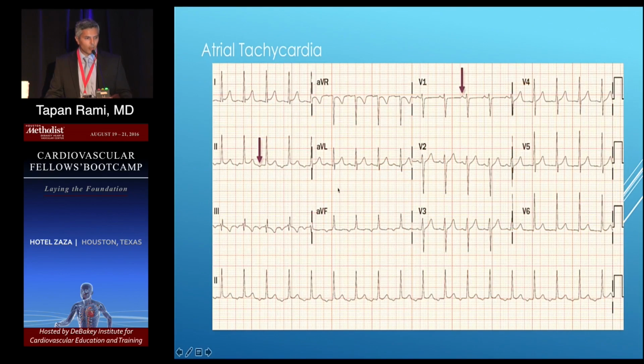This is atrial tachycardia, and if you just look at it offhand, it may even look like sinus tachycardia. But the two key points here are, first, if you look at the P wave in lead V1, there's no terminal deflection in V1. And also, if you look at the inferior leads, the vector is negative, meaning that if it's sinus in origin, it should be positive in 2, 3, and aVF. If it's coming from down lower and going up towards your sinus node, then it's going to be a negative deflection. So vectors here are very important for looking at the morphology of both the P wave and, later on, as we'll discuss, the QRS.